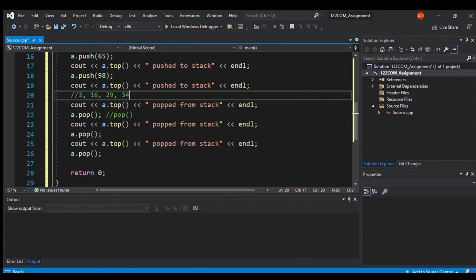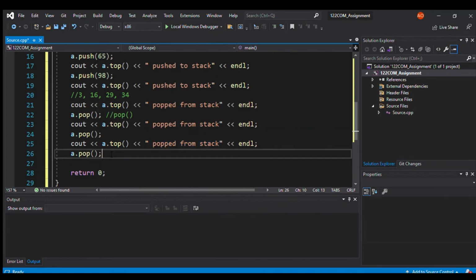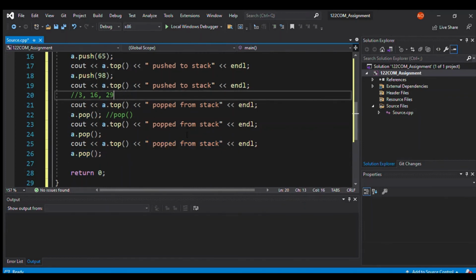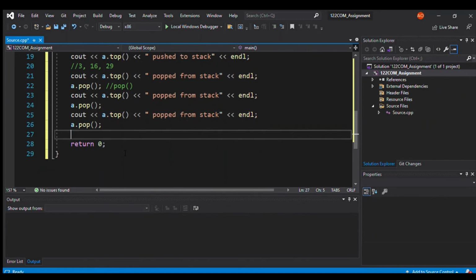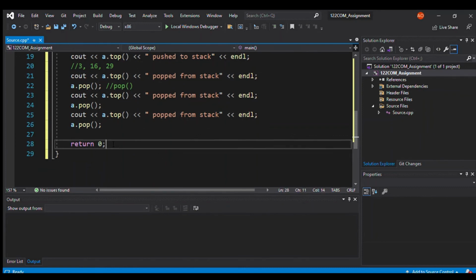And again, a.top will be 34, pop from stack, and pop 34. So these are the remaining elements in the stack, and this is the end, return 0.